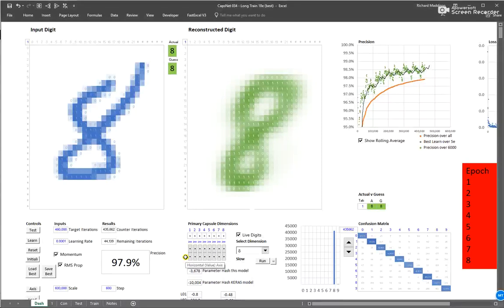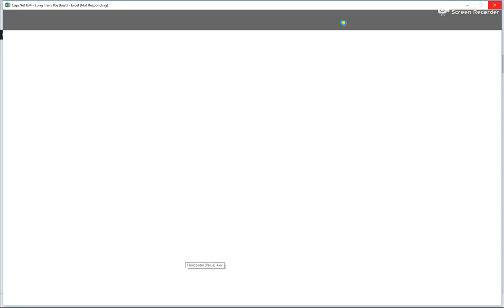So I'm eventually in a position to talk about a full capsule net built in Excel. It's been a while trying to get the backpropagation working. That's the process by which it learns. And I think if you're looking at this blog, you must be vaguely interested in it. And you'll know that capsule net is a huge leap in the way neural networks work.